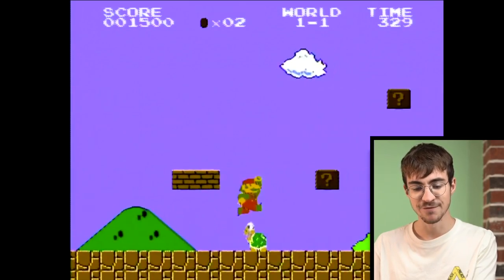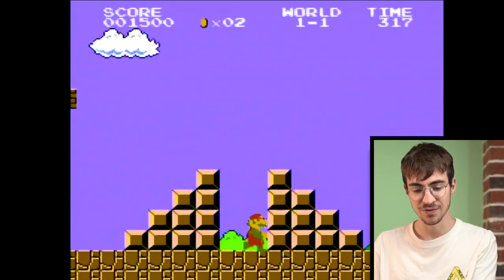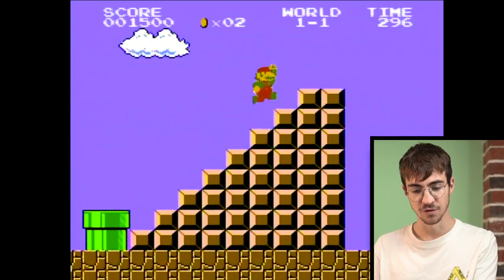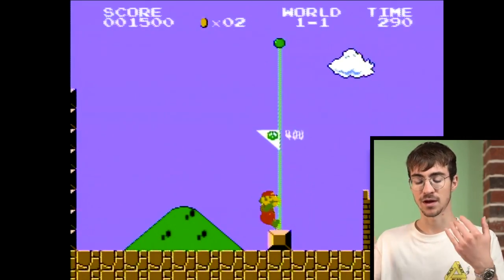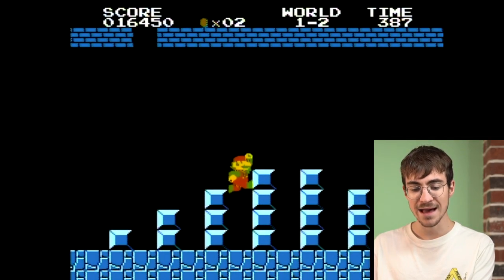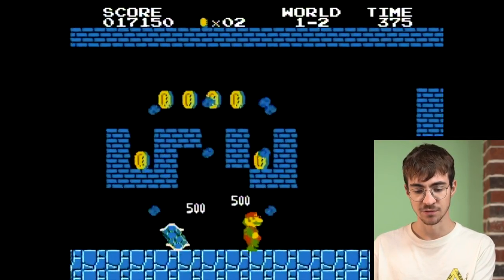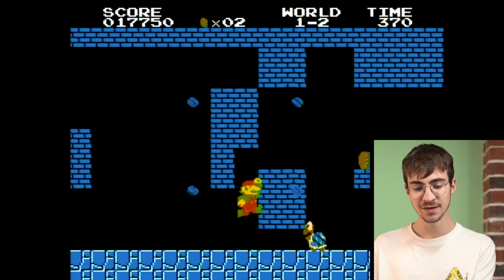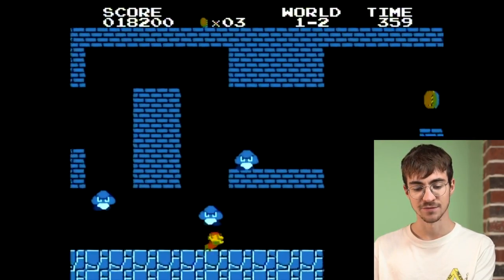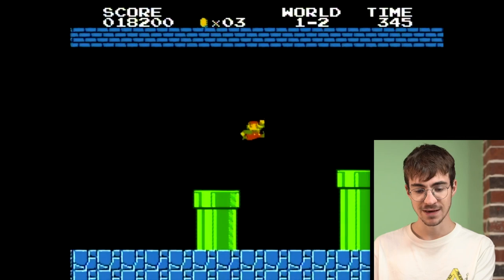So this is not exactly a viable way to play NES games on your TV, as well as the fact that if you pick the thing up, the screen goes crazy and glitches loads. What is this thing good for? Not a lot, other than the comedic value. I will admit though, the screen quality is actually very good — well, it's certainly the output image quality, because this is the monitor that's actually displaying the image in good quality. And yeah, it looks fairly decent. So I think if you plug this into an actual CRT, which is probably what this thing would have been intended for, it would look really, really good. But it's just a shame that that connector is so finicky.